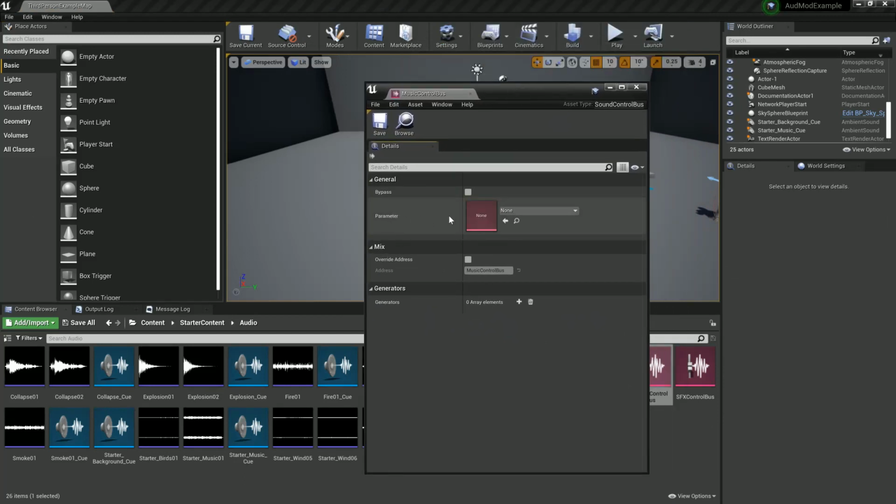Okay. And if we double click on the control bus, we will see an input where we can add the parameter type. So this lets us define the type of parameter this particular control bus is doing. And this is important because the type of parameter will determine how we map our parameter values to our destinations. Okay, so to give some context, all of the data inside the control bus is normalized.